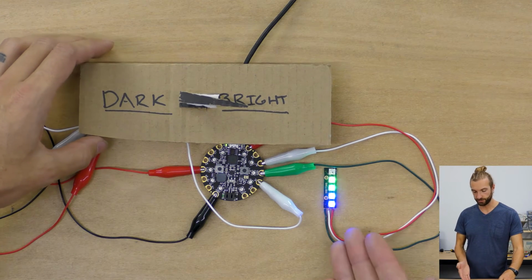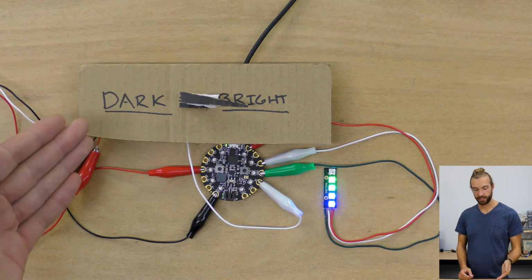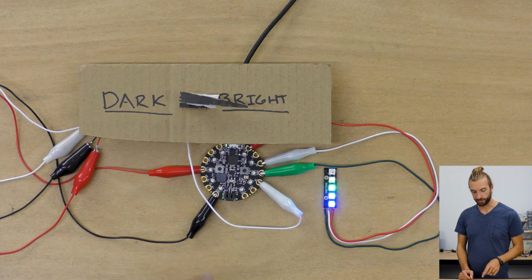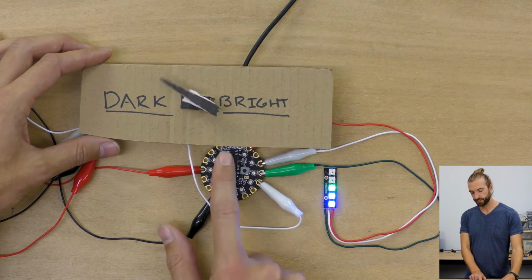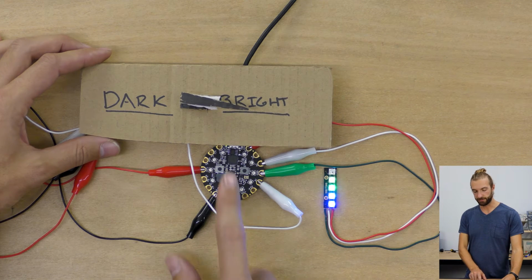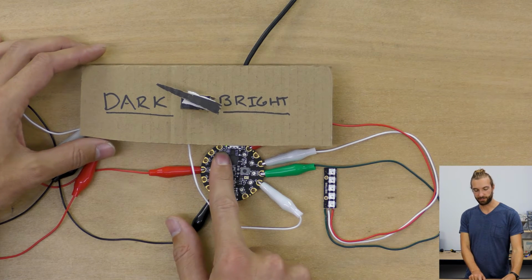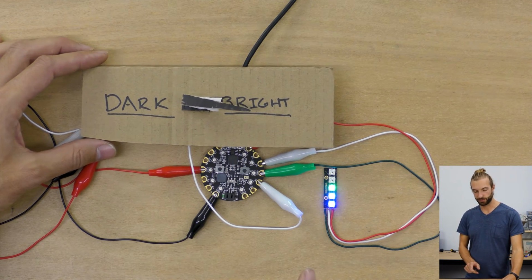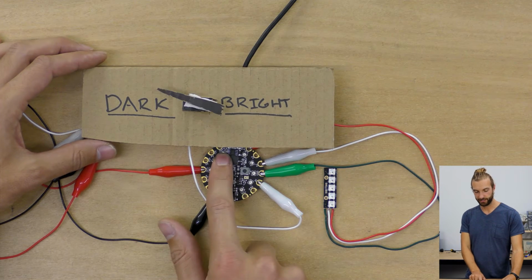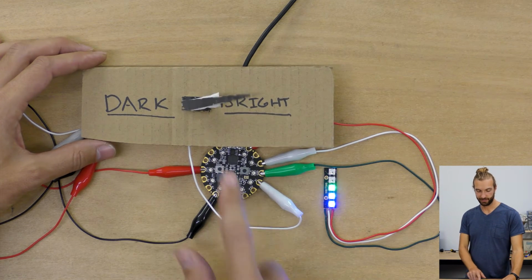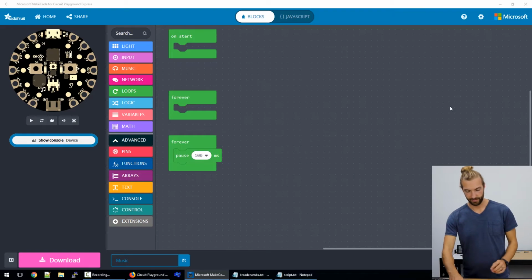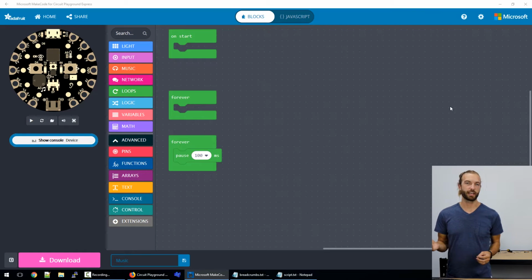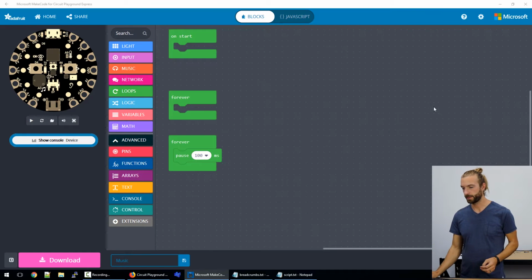I'll show you how to use an external light strip and an external servo with the Circuit Playground. These are driven by a light sensor and are both returning the light level in the room. And I have a servo driving probably the world's most useless gauge. All right, so let's take a look at how we're gonna do it in MakeCode.